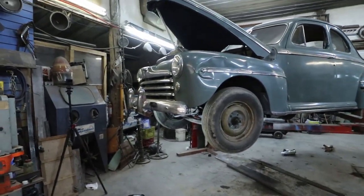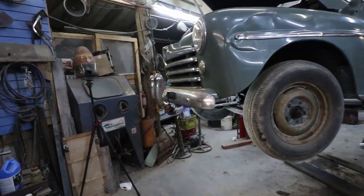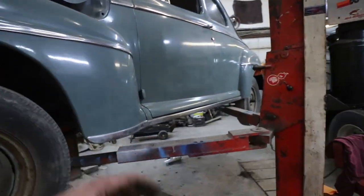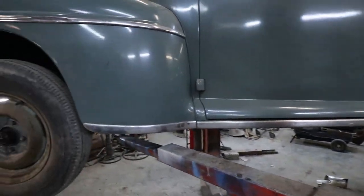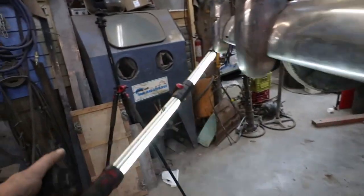And I think that's about all I feel like doing. Probably start it up though. Let's see what she sounds like with a fresh muffler. Should almost sound like nothing. Should be like whisper quiet, this sucker. But I'm gonna get all this junk out from underneath here, and then I'll drop her down and fire her up.